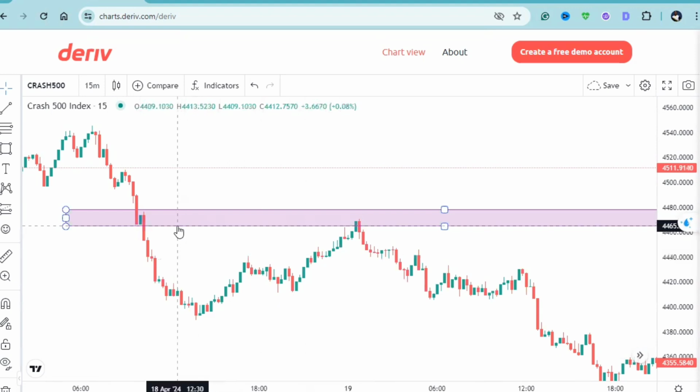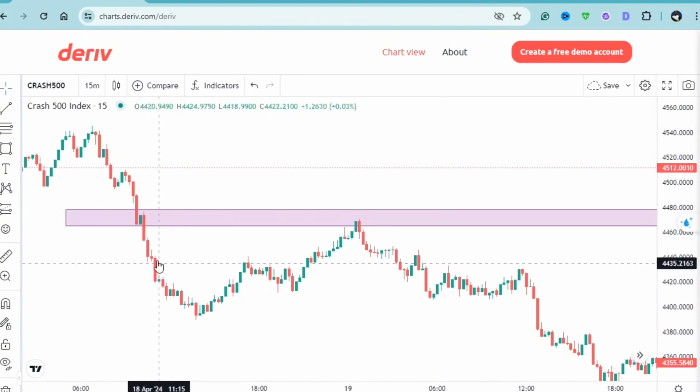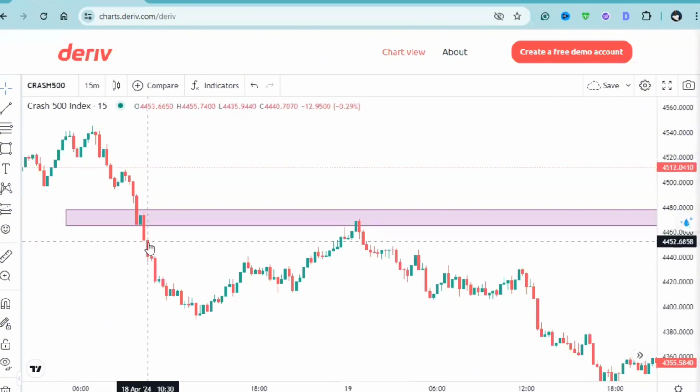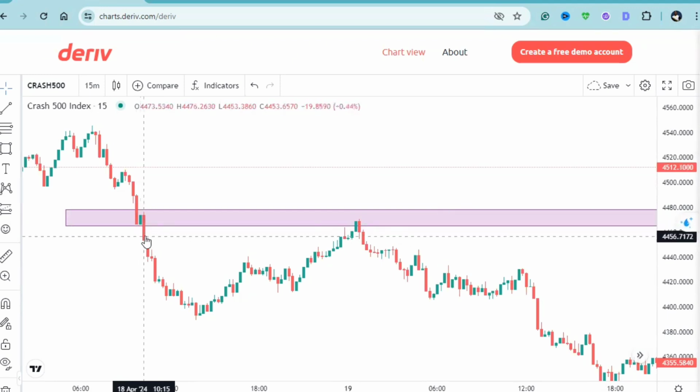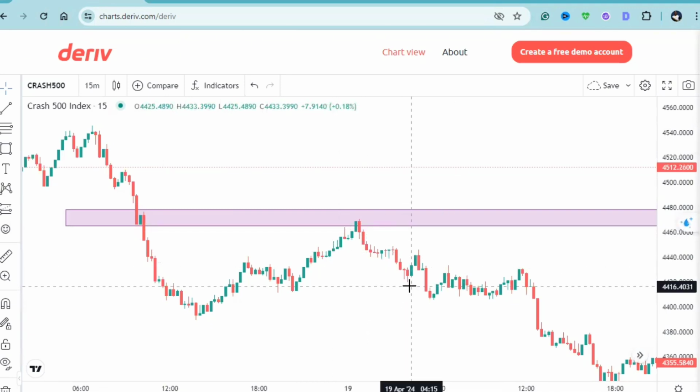Alright, then if you are not a kind of trader that trades with the order blocks or imbalances or fair value gap, there is a fair value gap between this and this. Remember I mentioned that the fair value gap occurs after a drop like this, after 3 candles are formed, and you see that between this third candle and this first candle, which is a bullish candle, there is a gap. Alright, so that is what the market saw. The market sought for this order block that led to the creation of a fair value gap, and that is why the market actually tumbled down from there. That is one of the confirmations.